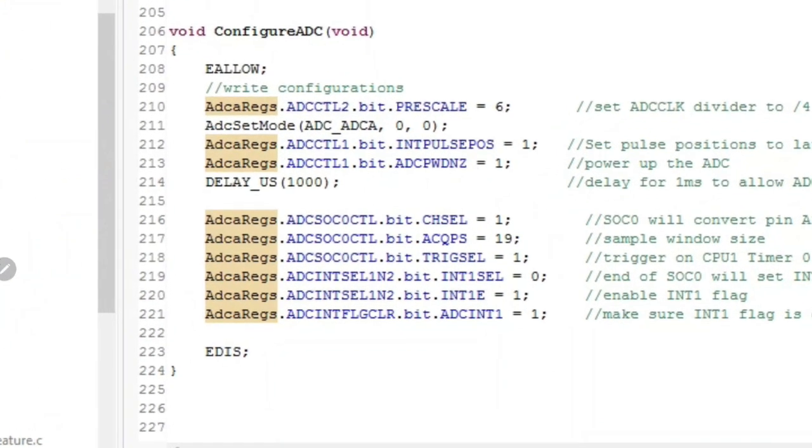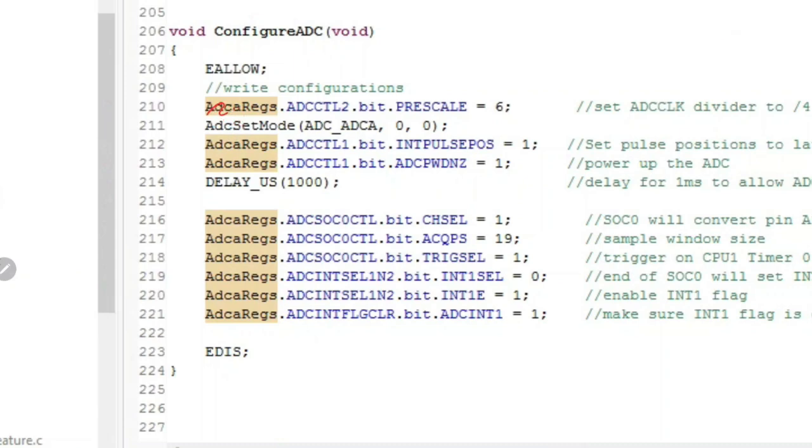Now if we look at the configure ADC function, this function we have created to configure the analog to digital converter, and we are configuring the ADC A module.